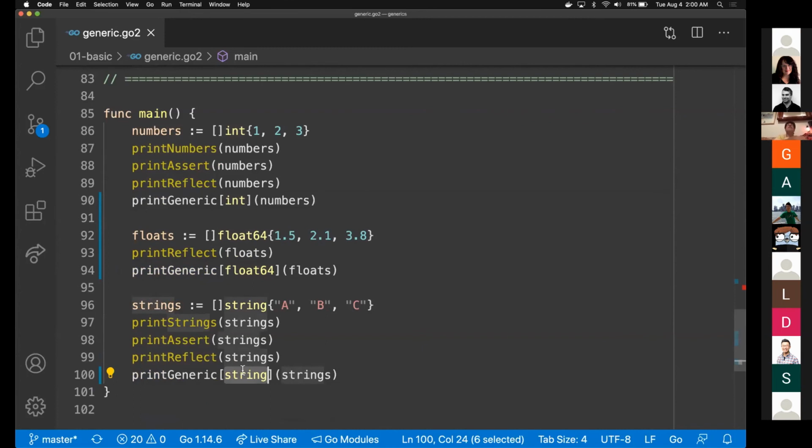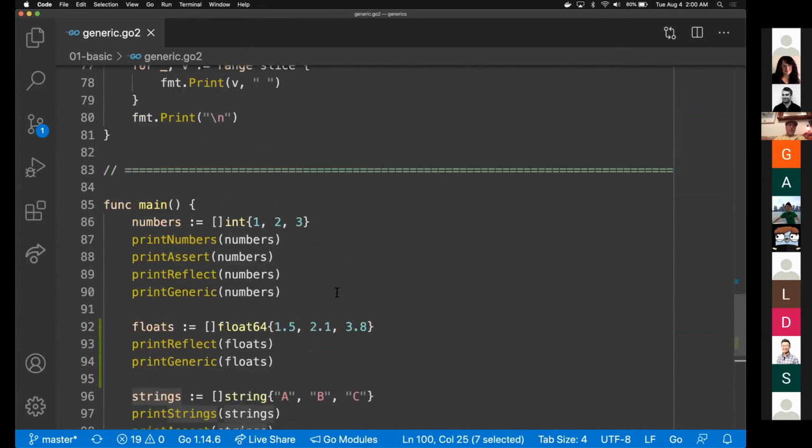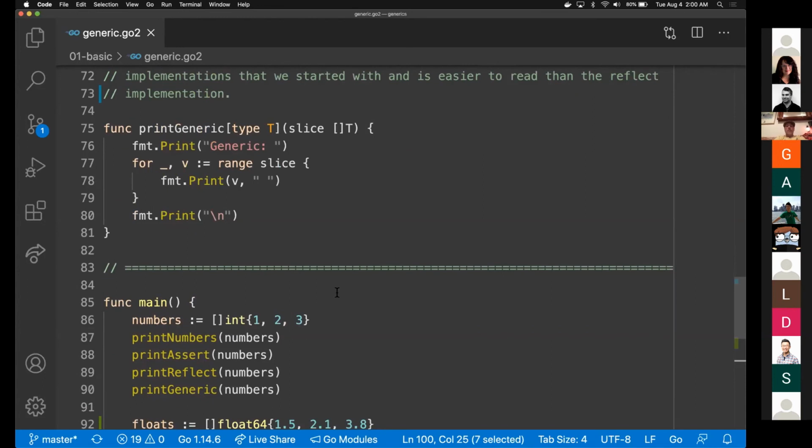All right. But I mean, the reality is that if I have to do this with all these function calls, well, you know, we are making things a little bit more difficult for everyone to read and write. So the ability of the compiler to be able to infer, in this case, based on the data that we're passing in, infer what T is, is a really, really critical part of the draft and the implementation.